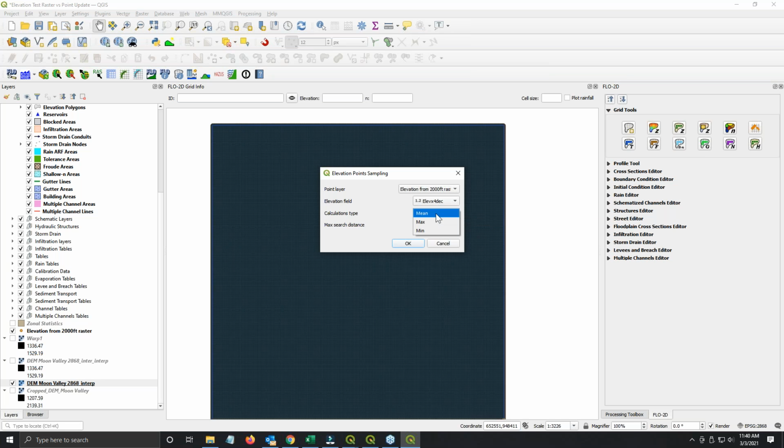And then you can set the calculation type, and this is a standard average. It doesn't do anything weighted. And the maximum, you just leave this as 0, and it will just take all of the points within a cell. And if you click OK, it will do a statistical analysis on these points and then assign that mean from that zonal statistics to the grid.